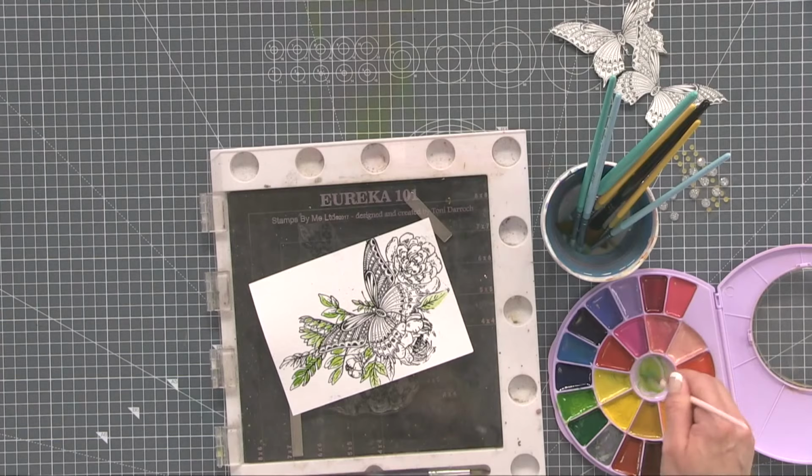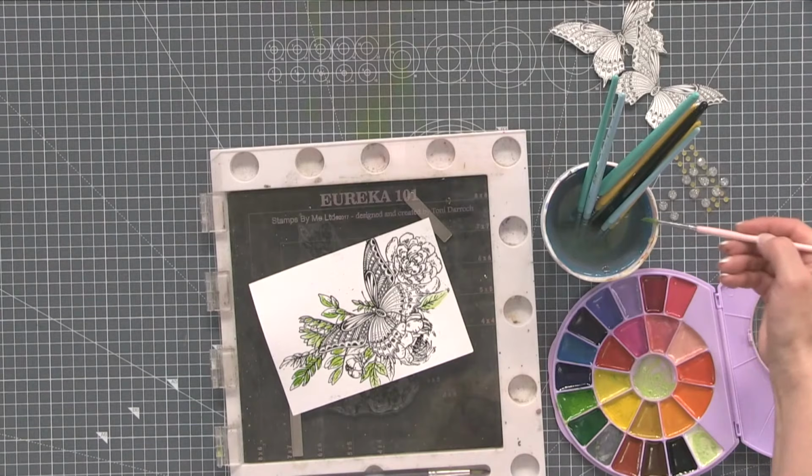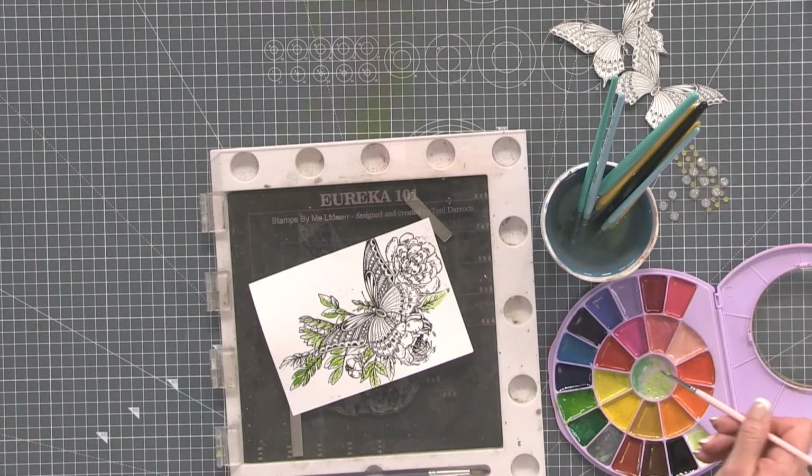Now, if you've invested in one of these beautiful Himi watercolours, you will know how fabulous they are. So I'm just picking up this off-white as well, adding it in, rinse my brush, make sure I scrape the excess water, pick up that darker green, and I'm actually just going to add the darker green to one side, and you'll see why I'm doing that in a second. So in this palette now, I've got my lighter green, my darker green one side, but in the middle we have that beautiful fusion of the colours together.